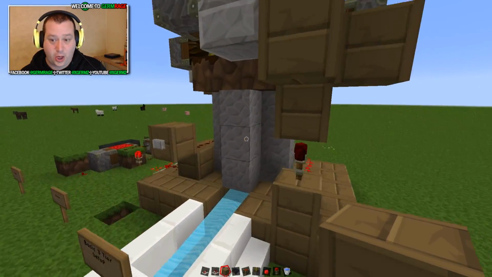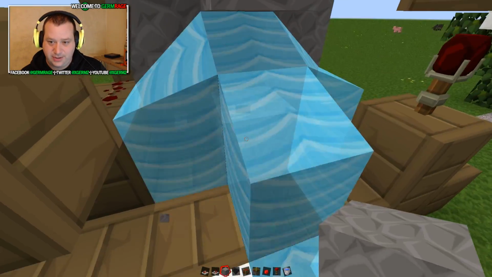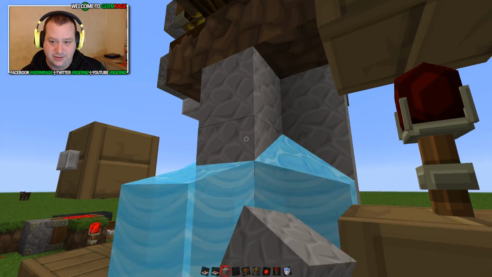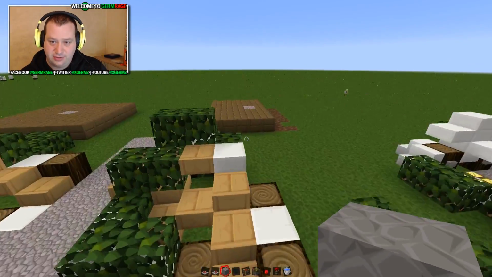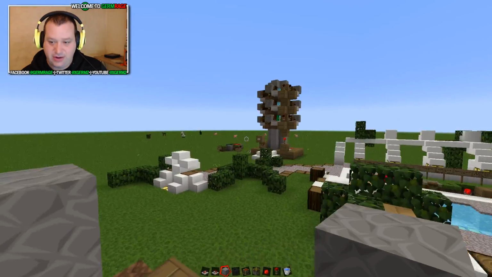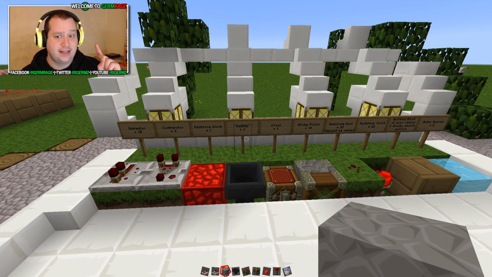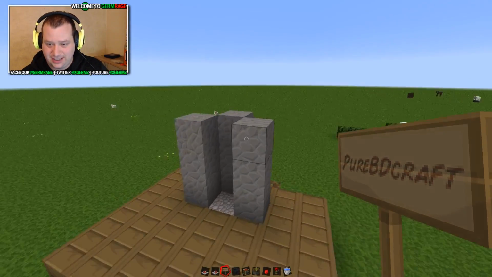We need a little column up the middle. So this inside here, I don't want to break it, but it's going to break my setup. But at the back there is a sign. So I'll show you now. Let me get under that. Basically, you need this little setup about 3 blocks high. Then at the back, you need signs. Do not forget signs.